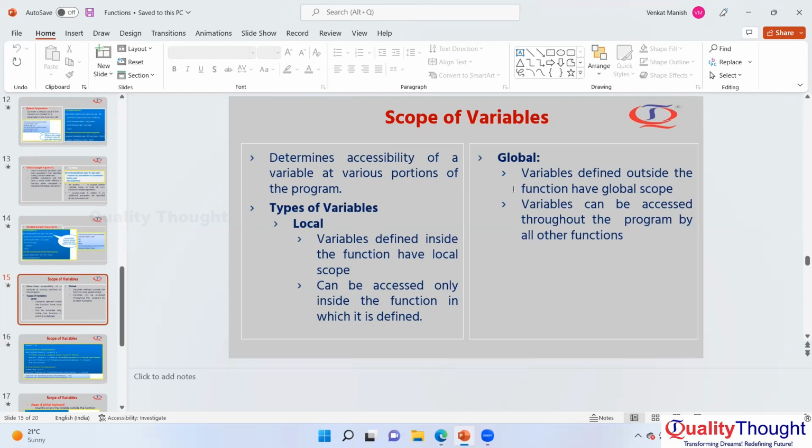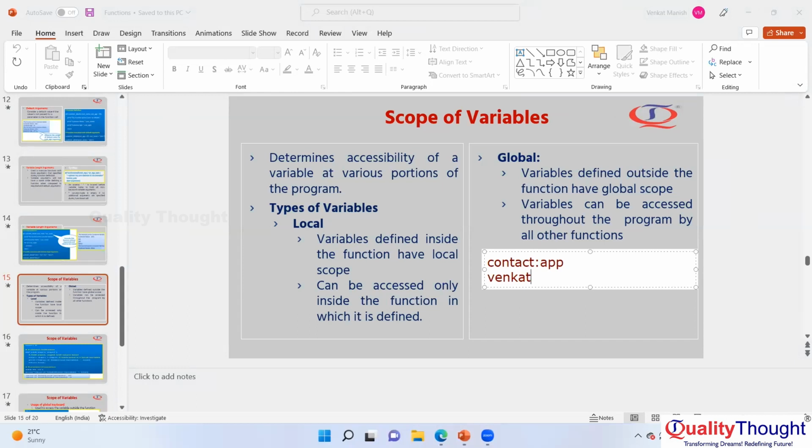Let me give a real example where these two kinds of variables will be required. Let's suppose we save a contact in the contact application, which is a mobile app.